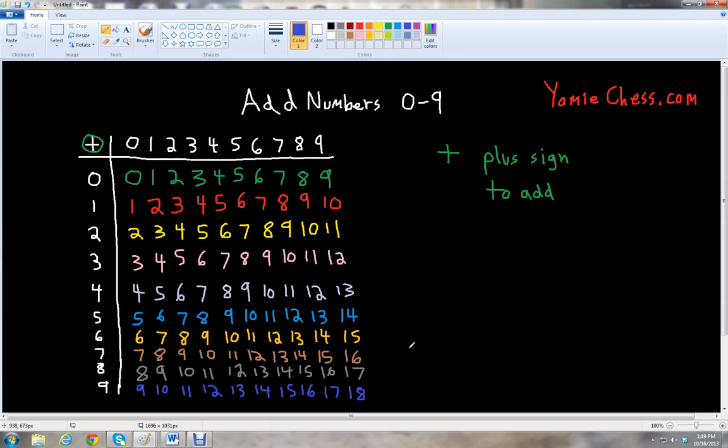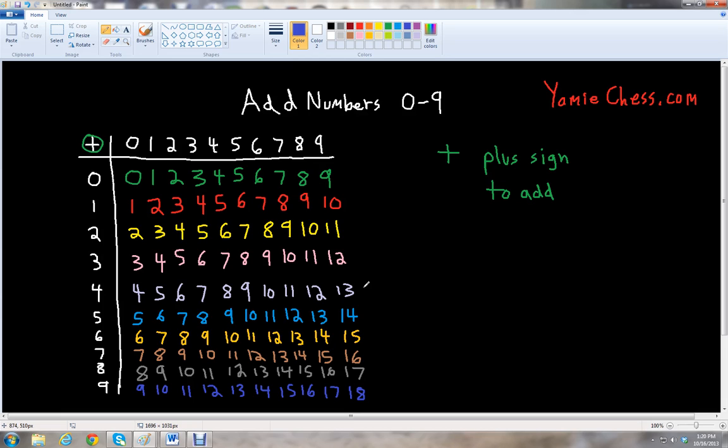So the rule is that when you're adding any number to 0, you basically get itself. And so that's a very important rule to know. And then notice that when you're adding 1 to a number, you get 1 greater than the number. And then when you add 2 to that number, you're going to get 2 greater than that number. And for 3, there'd be 3 greater, and then so forth.